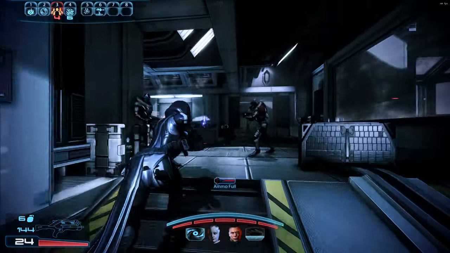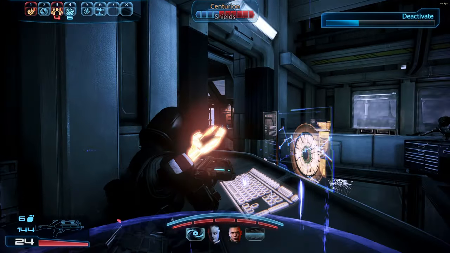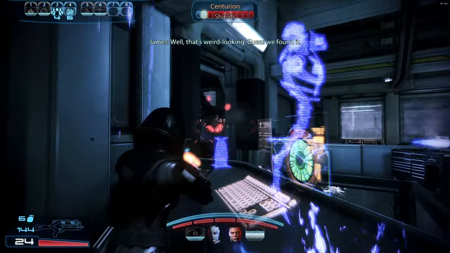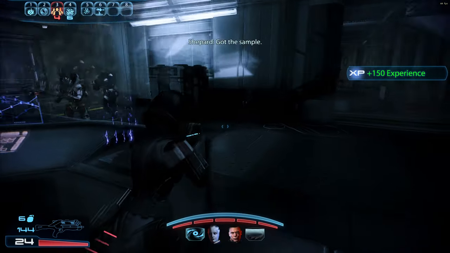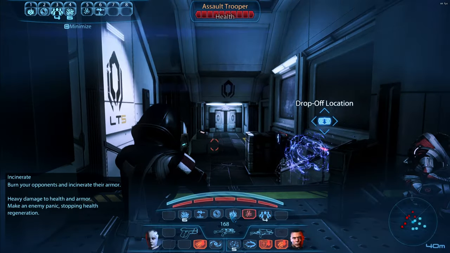Oh yeah, this is gonna be a walk through the park. Firing squad. What? What's that? Well, that's weird looking. Guess we found it. Got the sample. Roger that. Meet you at the landing pad. Already? No way.